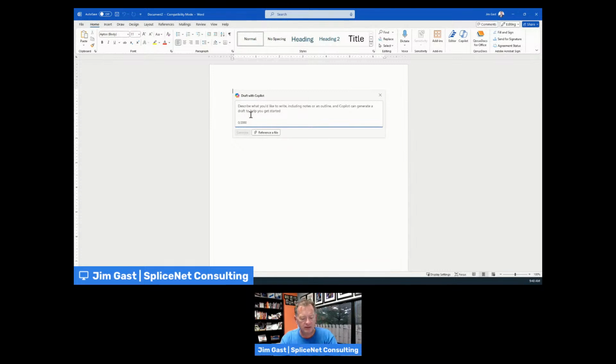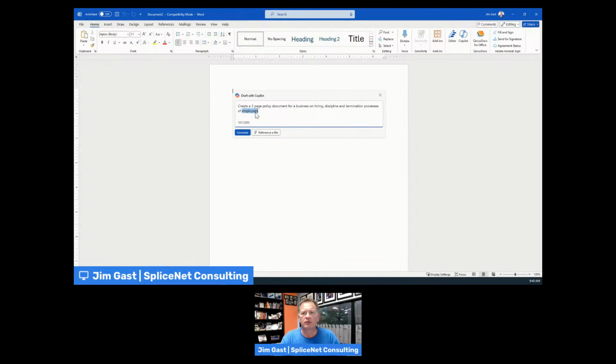I've already got something typed out, but I'm going to go ahead and paste it in there. Create a 3-page policy document for a business doing on hiring, disciplining, and termination processes of employees. Pretty generic, right? I just did this before the session. I always try to think of something creative that just about every business can use. This is a prompt, and this is how I'm a little specific. I'm saying 3-page policy document for a business on hiring, disciplining, and termination. I use the word processes in here so it knows I'm honing in on that policy, right?